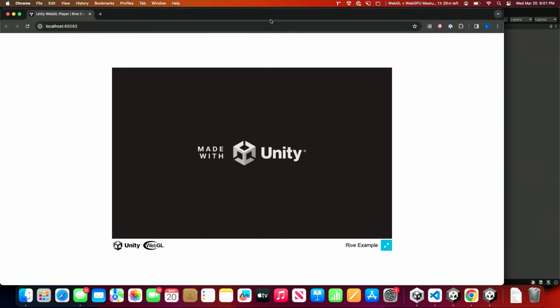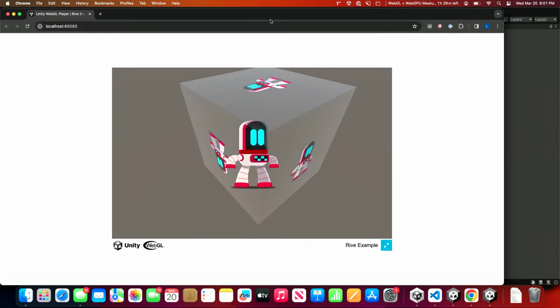But yeah, the whole point of Rive is that you draw your vector graphics in a tool that is artist-friendly, and then you can just export that work into any game engine. Unity is the first one that we integrated with, but we have support for Unreal, we have support for custom engines. The whole C++ runtime is open source, and as of yesterday, the runtime is open source too. And you can see that it just works.